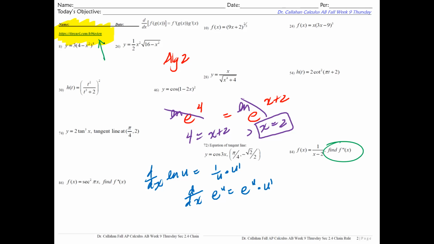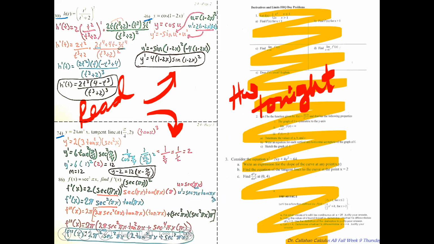If you need to check your answers, you can fast forward it, you can backtrack it, whatever it is that you need to do. Here are some of the answers of the more difficult questions. I thought number 30 was a little bit rough because in addition to a chain, you do also have a quotient rule right there. So take a look at that. And then on the right side, I have 2 questions from the free response questions that you can go ahead and practice with.